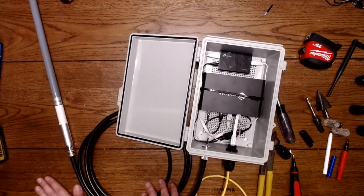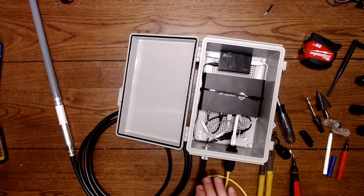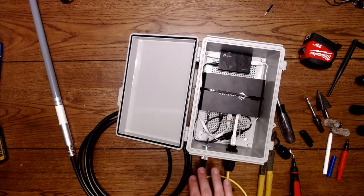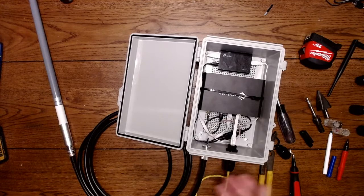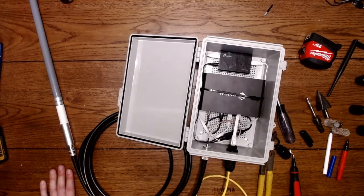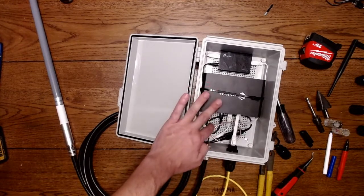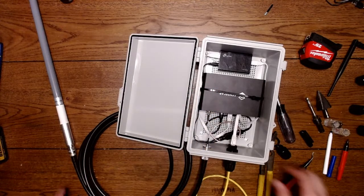That is why I use this heavy, thick cable called LMR 400. LMR 400 has a good low dBi loss per foot. It's a little bit more expensive, but it will save you dBi loss over the long run. And this is, I believe, a 10-foot run. That's about what I'm comfortable with as far as dBi loss. There's loss even in between here and here, but it's very minuscule. You can measure this with charts online.